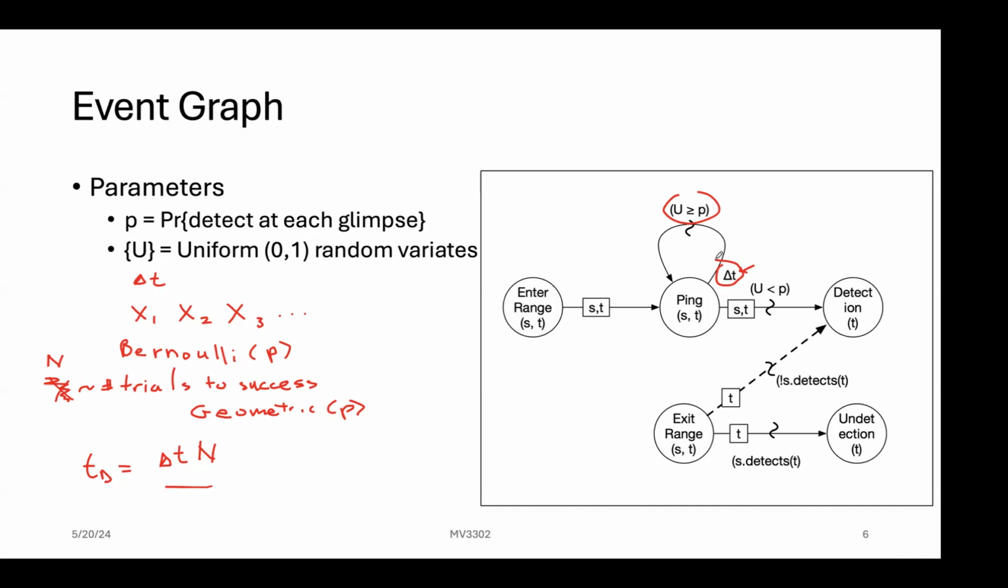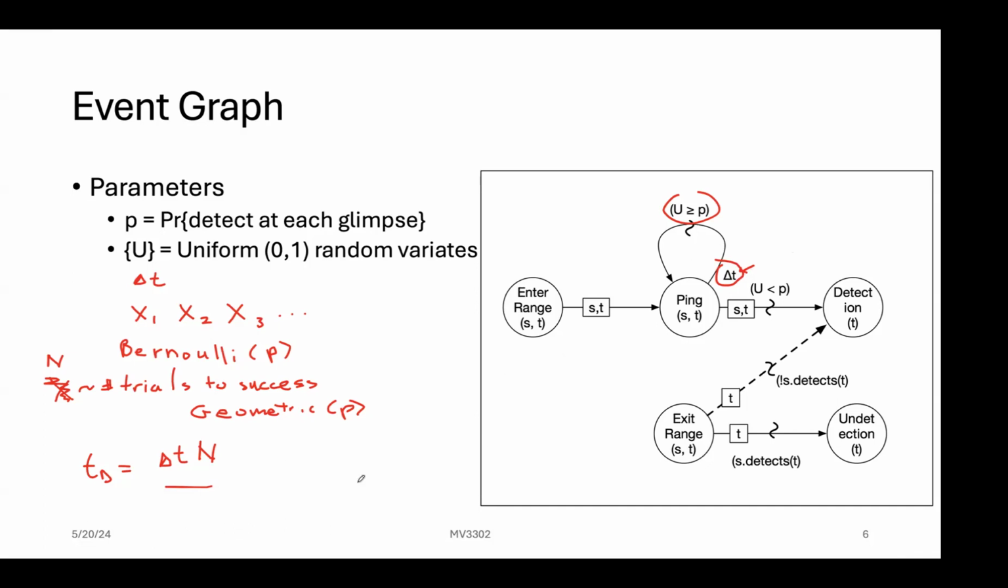Furthermore, even if we have to do time-steppy things within our model, we can do them at a rate which makes sense for that particular thing. If I have one sensor glimpsing at one rate and another sensor glimpsing at another rate, then regardless of how they're related to each other, I can simply set those as parameters to an arbitrary value. So I'm in better shape doing this within a discrete event context.